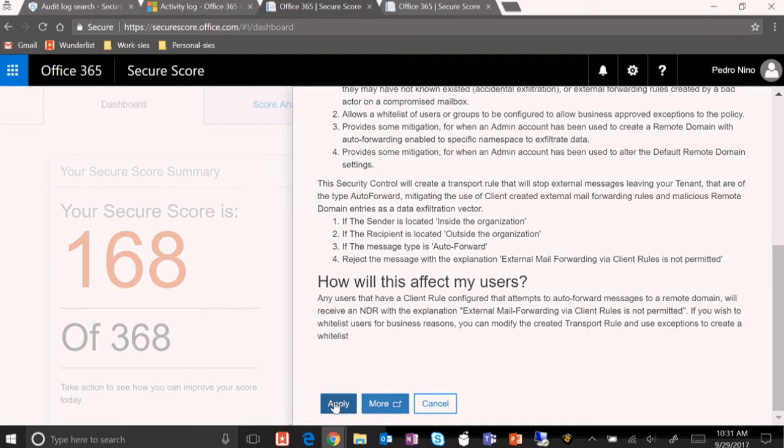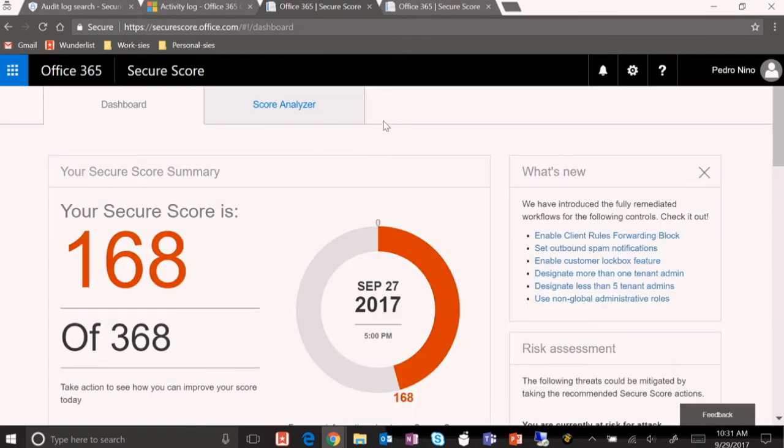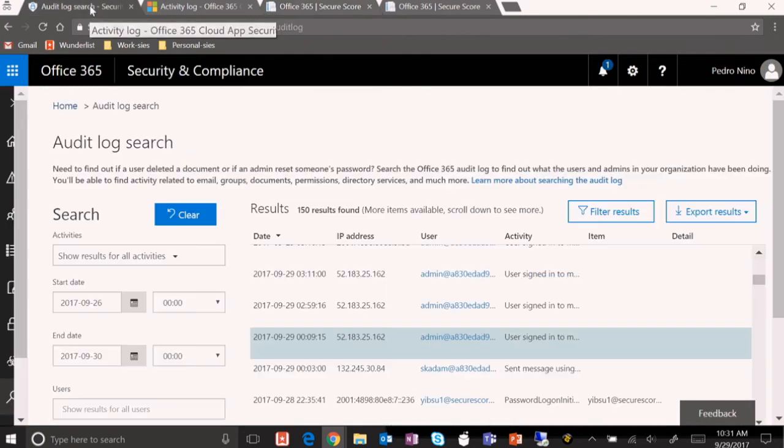So you don't have to be a transport rules genius. You just have to know that attackers are using mail forwarding rules to steal your content today and entrench themselves. And this is one way to protect against it. Other things that you can monitor, other than the audit log search, are things like creating new mail forwarding rules. Those attributes do turn up in the audit log, so you can monitor for those particular things.